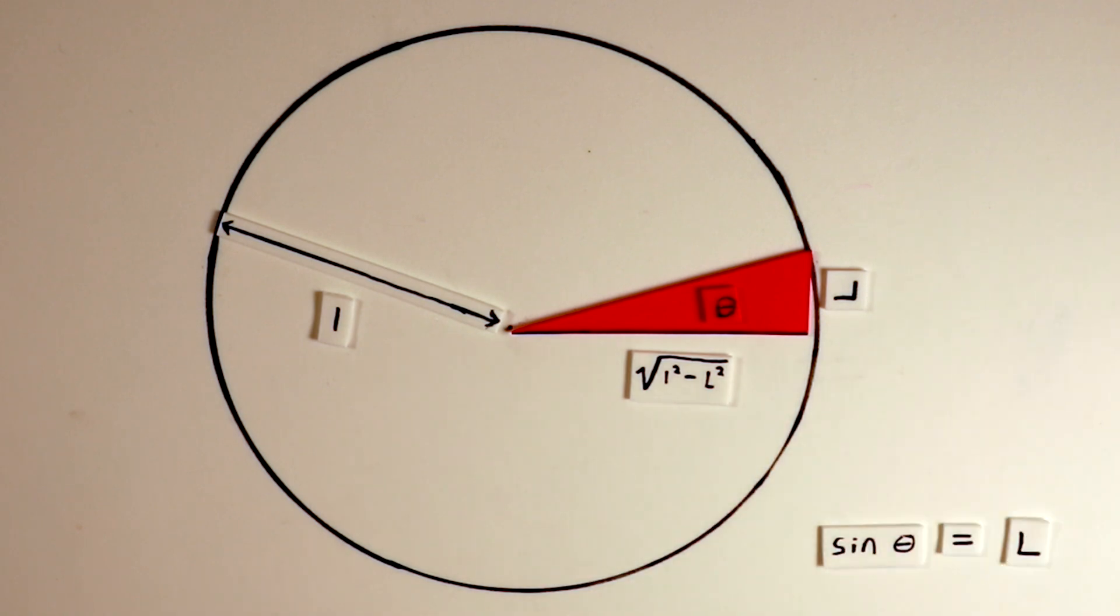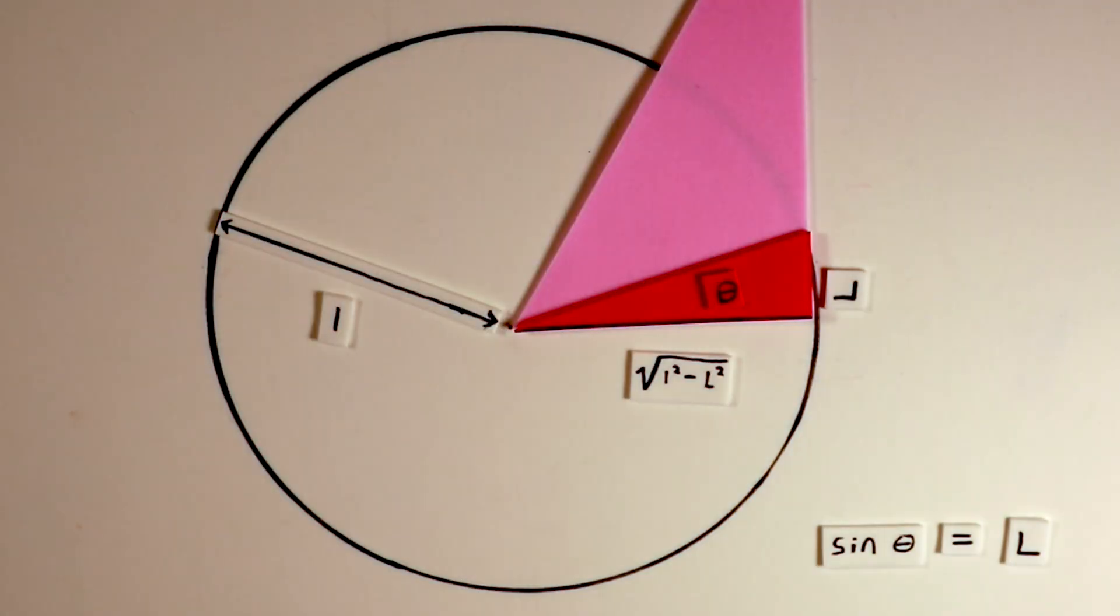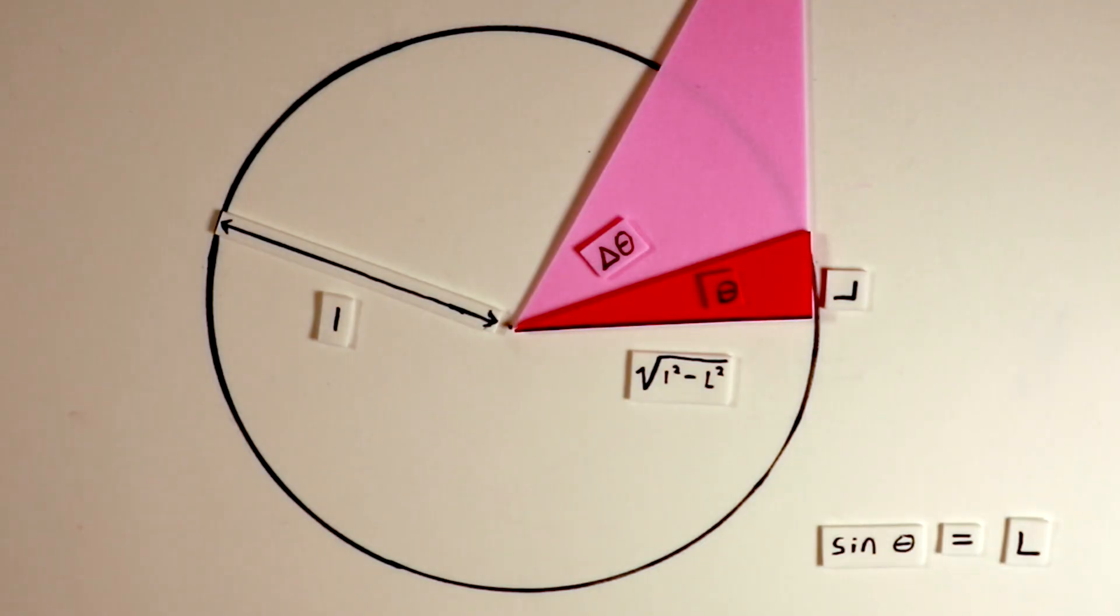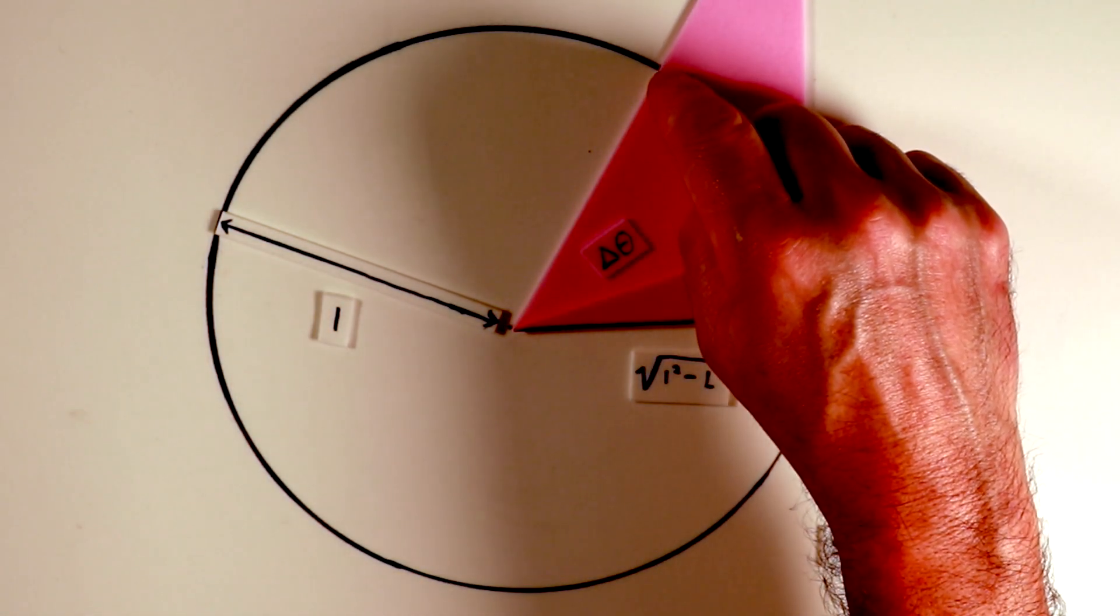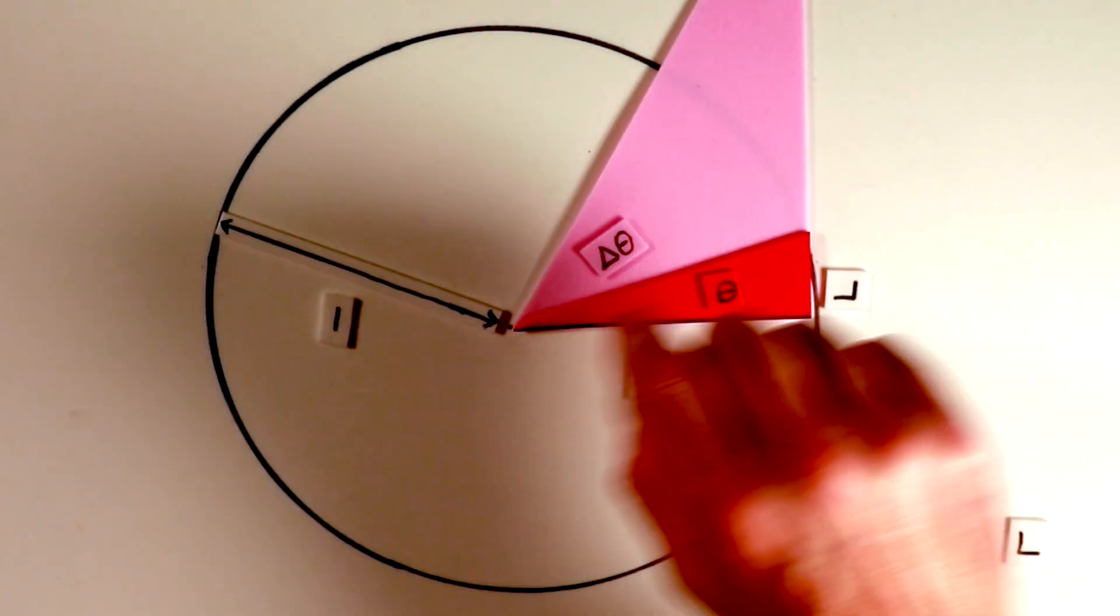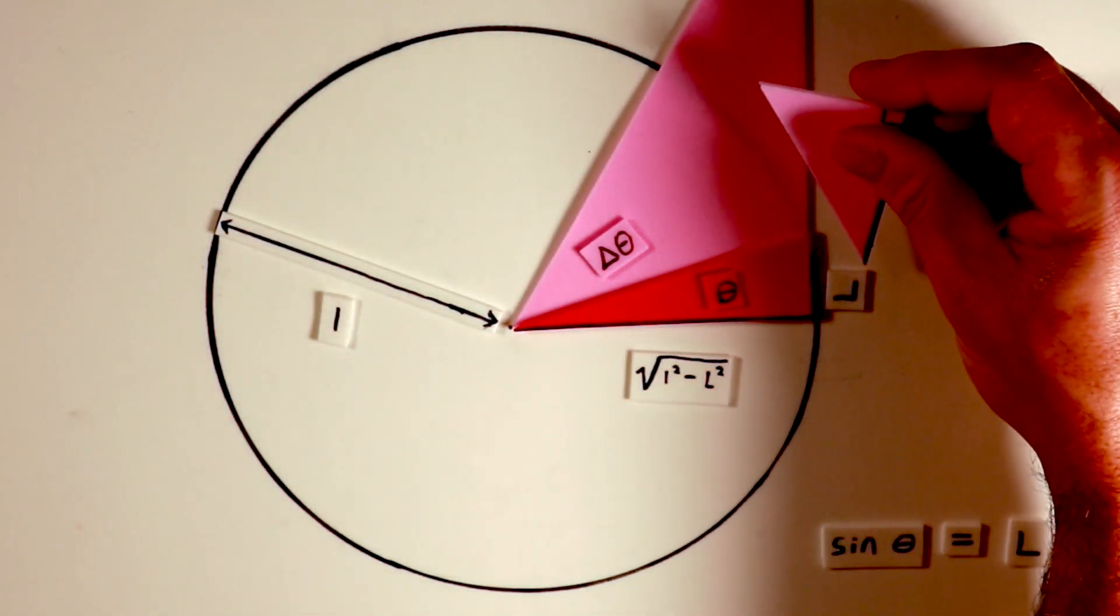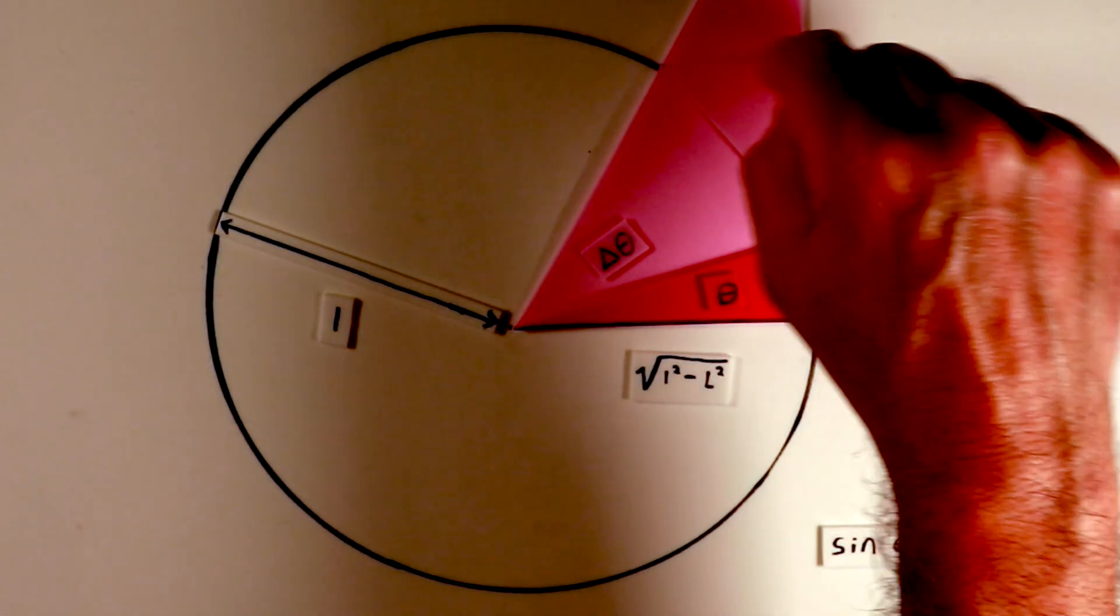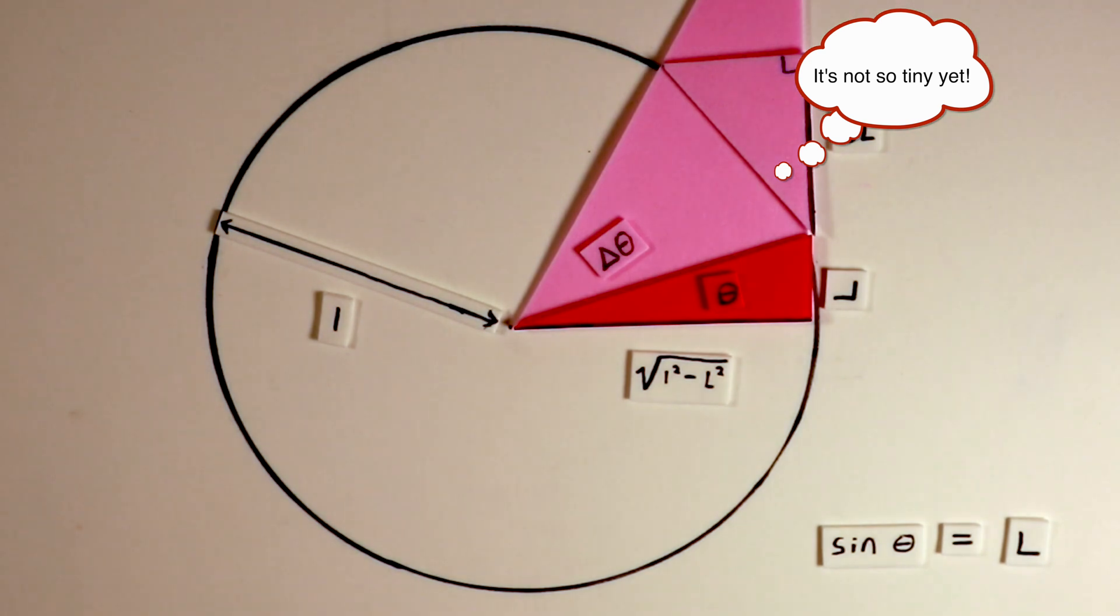If we draw a second unit radius, creating a larger angle, we can denote the increase in angle as delta theta. Now imagine drawing a horizontal line through the point where the radius forming the larger angle meets the circle's circumference. Also draw another line from this point to where the original radius meets the circumference. Finally, extend the vertical leg of length L by an amount DL, meeting the horizontal line from before, forming a tiny right triangle on the circle's edge.